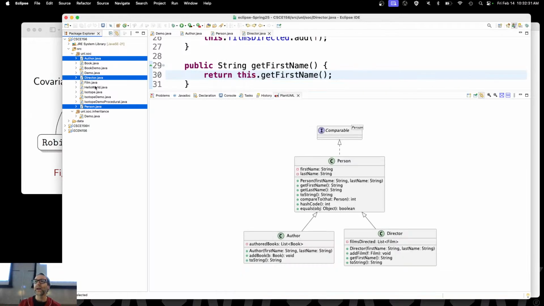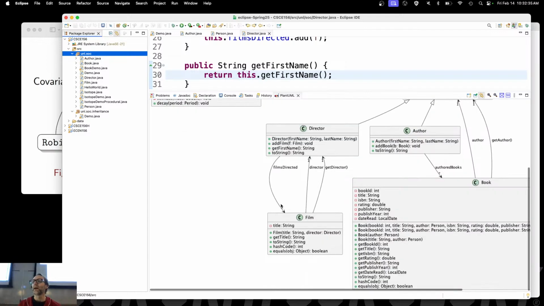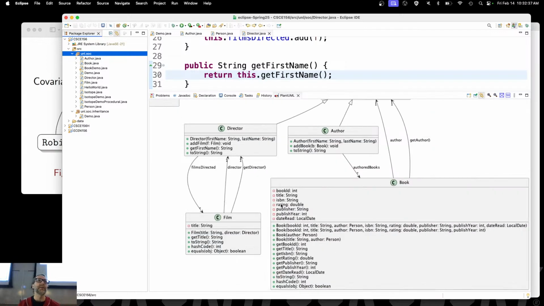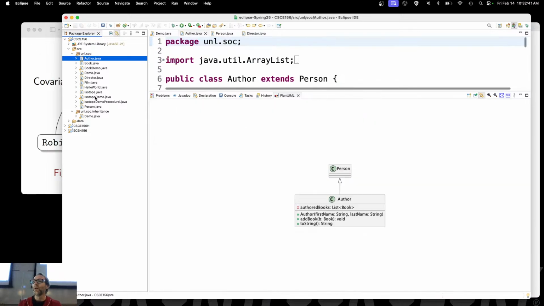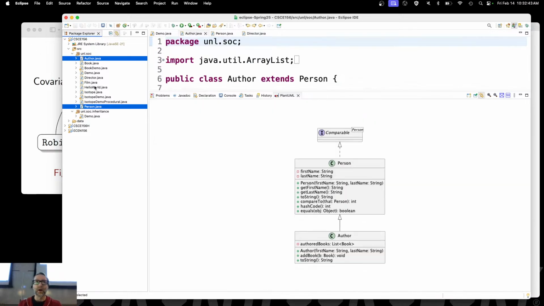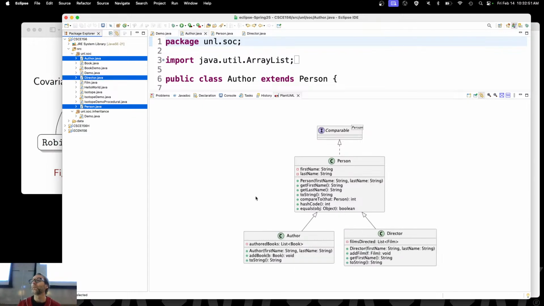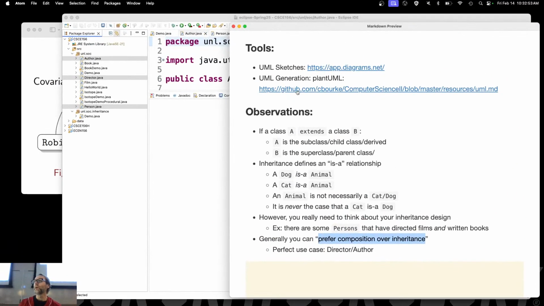This is step-by-step instructions on how to install it and then use it. You can go ahead and highlight things over here. In fact, if you highlight an entire package, you'll get a diagram of what your entire project looks like. Again, we're not looking for that. We're looking for your hierarchy initially, on assignment 2, that is. But assignment 1, we're looking for a collection of what you're going to be implementing: Person, Director, Author, there we go. So those will be in the notes as of today if you want to use them. Otherwise, they're already on GitHub, okay?